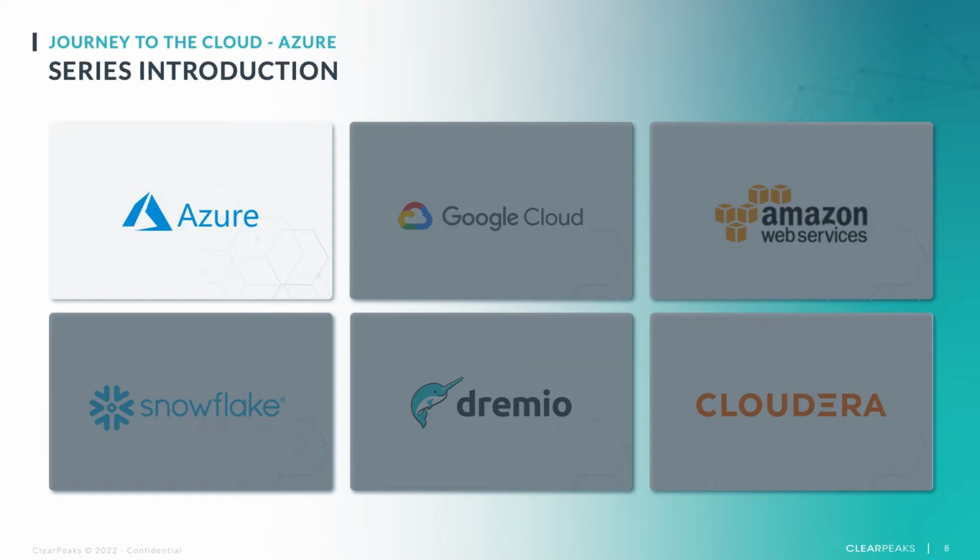Our next session will be in a couple of weeks, and it will be about Google Cloud. The third session is already planned after the summer. It's going to be on the 14th of September. And then later on this year, or maybe it will move to the next year, we will also feature sessions on Snowflake, Dremio, and Cloudera. Those are the main 6 options that we are nowadays developing.